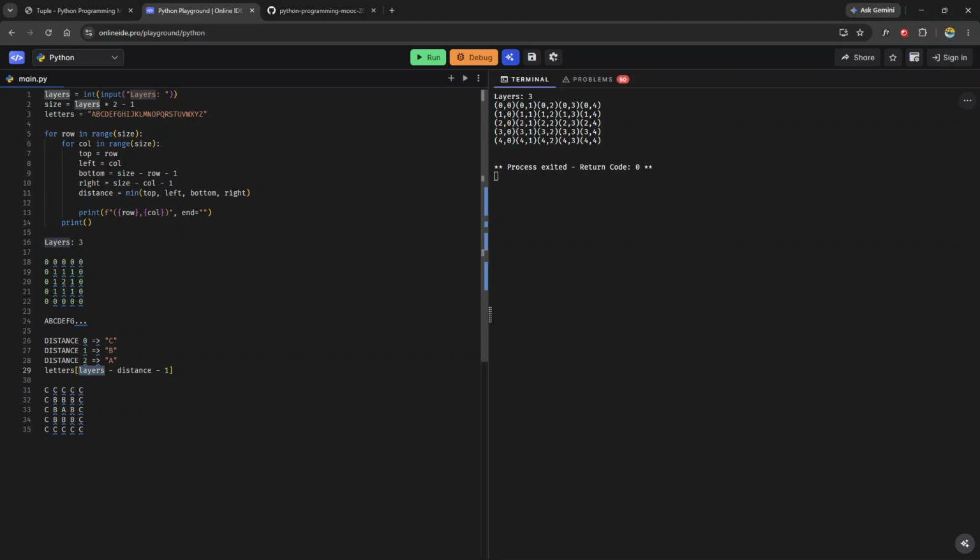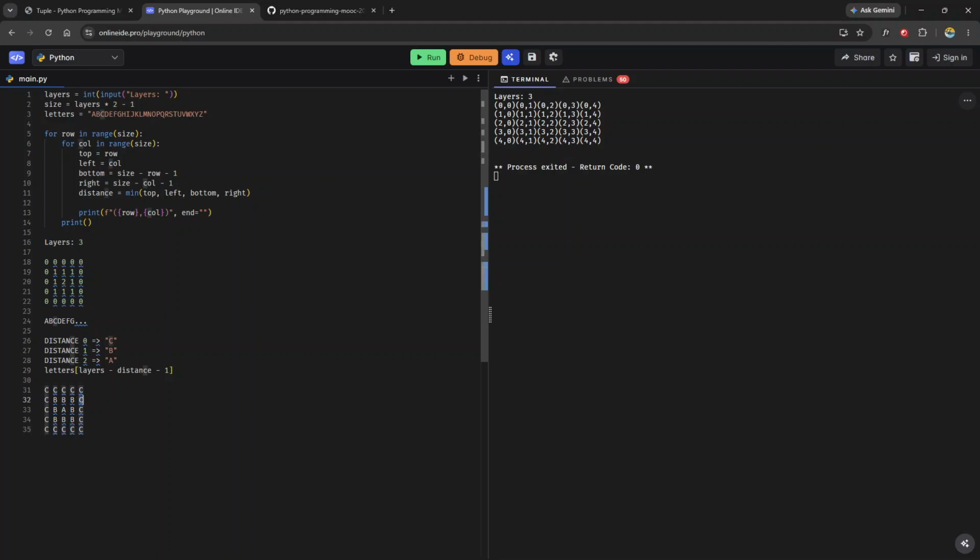So for layers 3, then we need to do 3, okay? And given whatever position we're on, whatever distance we determine. So for example, for our original 1, 3, then the distance will be determined. The smallest return value here will be the letter 1. So this will be 3 minus 1 minus 1, which will give us, what is it? 3 minus 1 is 2. 2 minus 1 is 1. So it'll give us a letter B. And that's how we determine that the letter B goes in this position, 1, 3.